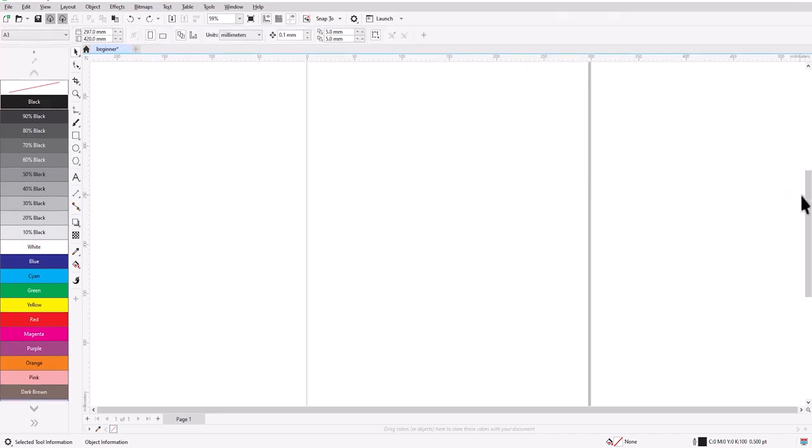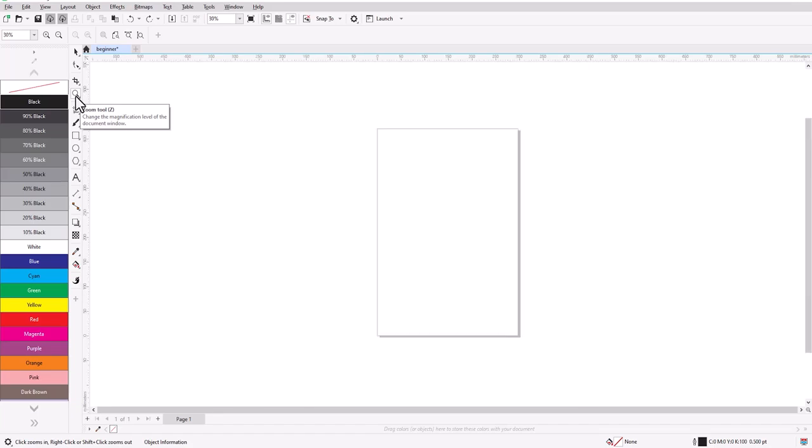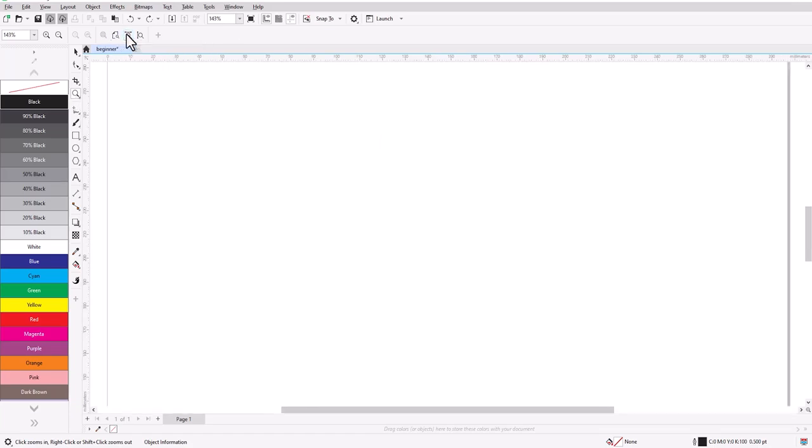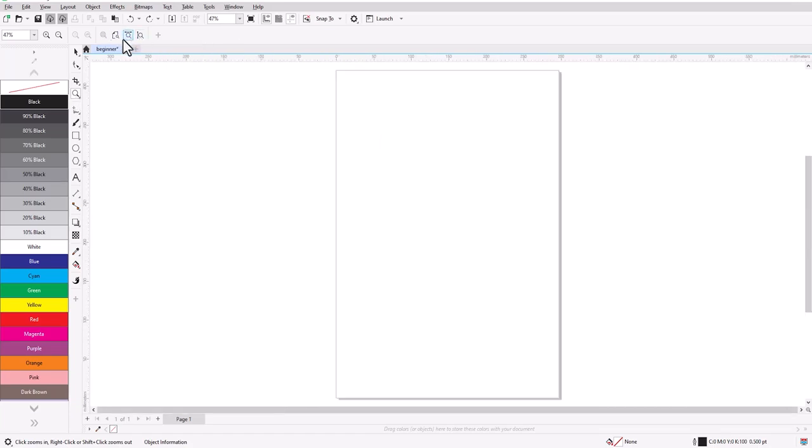We have sliders over here that allow you to slide up and down, and we also have the ones that allow you to slide to the side. But let's say you want to zoom. All you need to do is to select the zoom tool over here, and if you are not with your mouse, you can just hold down Ctrl and minus to zoom out and Ctrl and plus to zoom in. Alternatively, you can come over here to select this zoom in and zoom out over here. Another important tool is the pick tool over here.